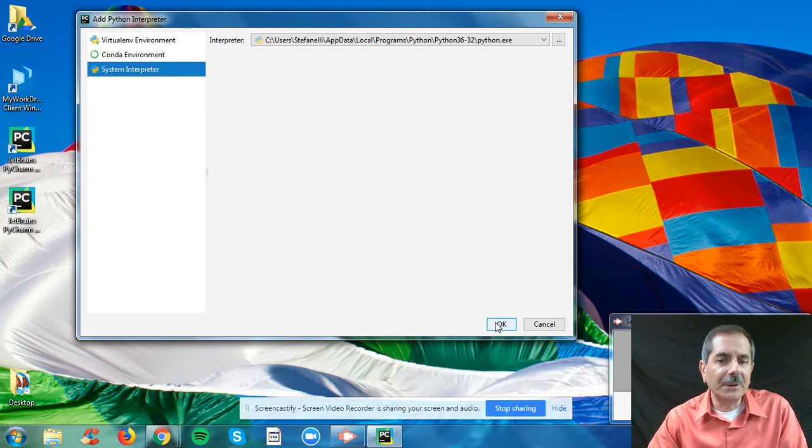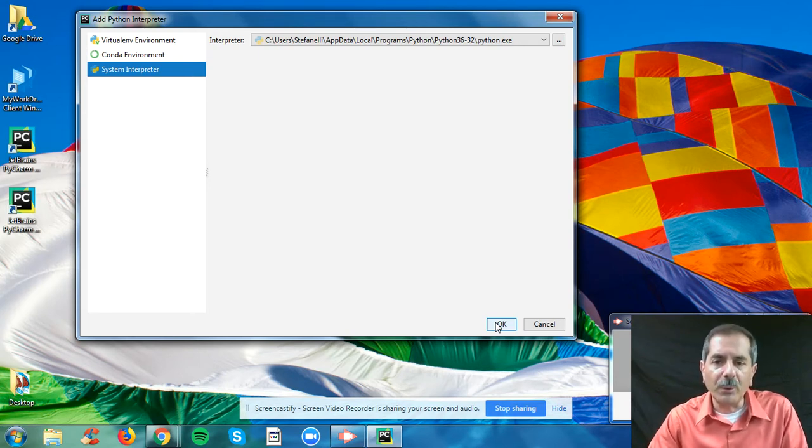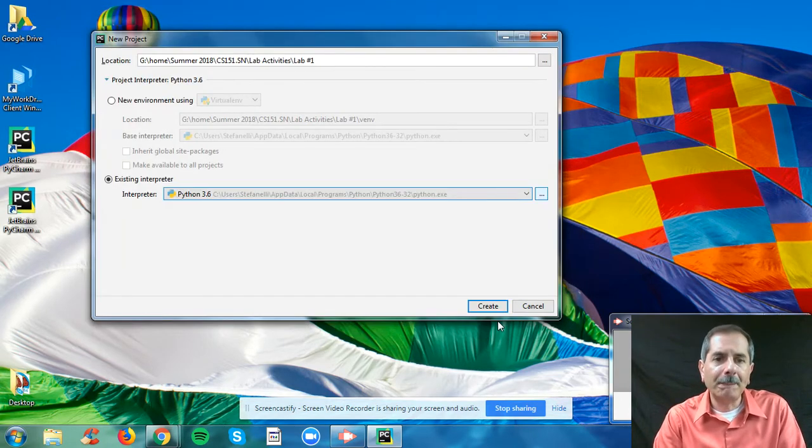But before I do, I want to reiterate, this is the reason why we install Python prior to PyCharm in the last activity in Module A, because by doing so, PyCharm is able to locate Python because of some of the configuration screens that we went through when we installed Python for the first time. So I'm going to go ahead and click OK. And notice that when we do, it specifically says that the interpreter we're going to use for this particular project is Python 3.6.